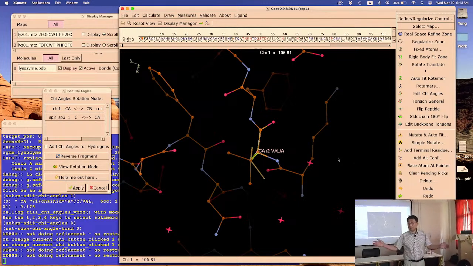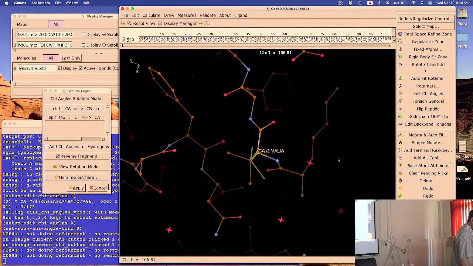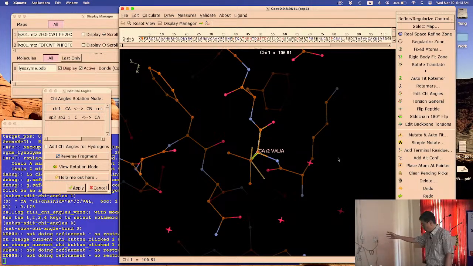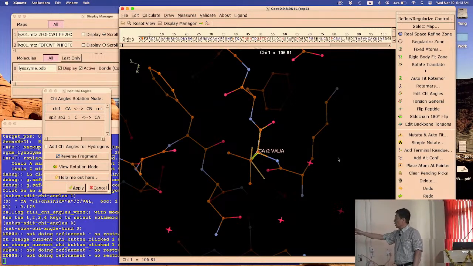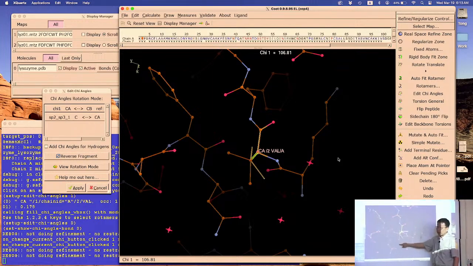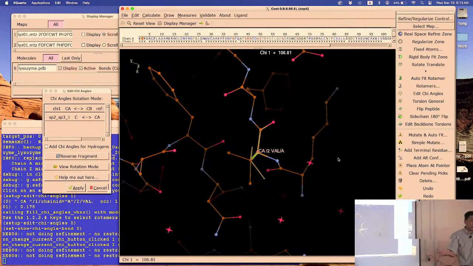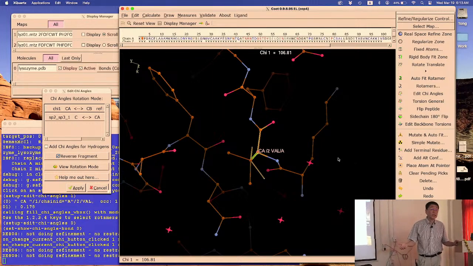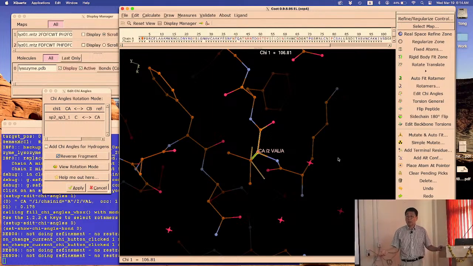Okay, are you happy with the exercise? Yes, sir. I just wanted to show you that you can twist the sidechain conformation around. You can see this is not a good conformation because these are clashing, and that's a good conformation because it's not clashing. That's the idea. That's the concept of rotamers. Sidechain, okay?